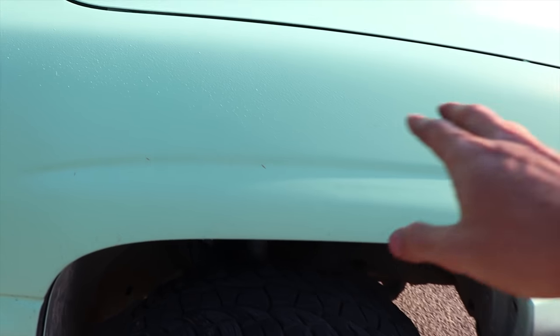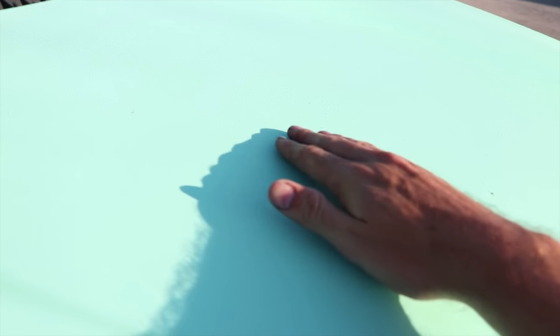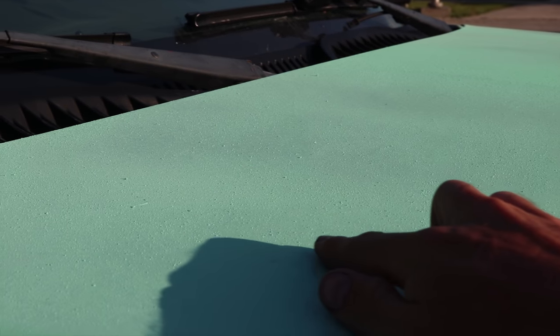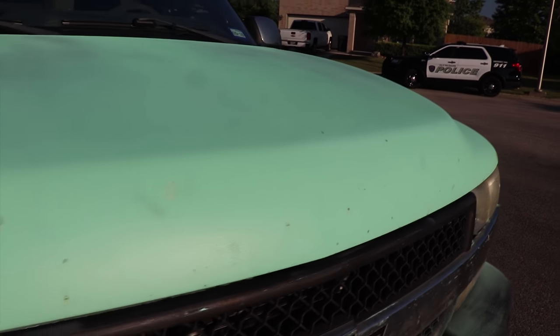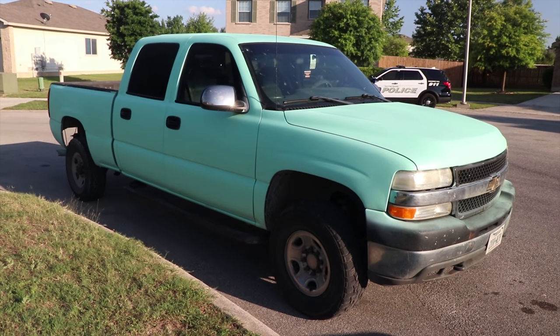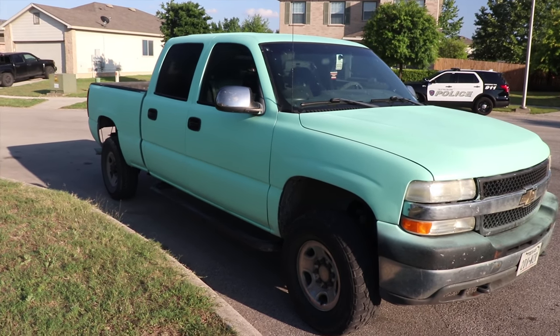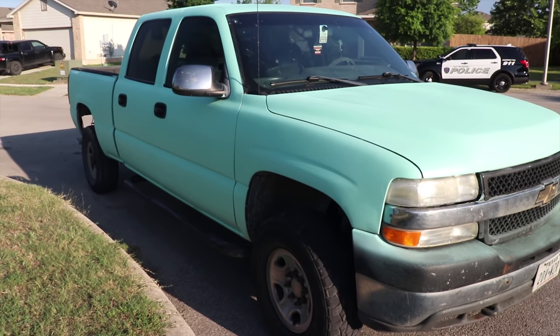And then of course the hood, this whole area over here seemed to do really well, minus all of this. So on the hood here, it's probably hard to see, but there's little rubber-like balls, almost like specks of stuff, and it's everywhere. Everything covered really well on the front. It looks pretty good. From like 20 feet away on this side, it looks decent. It's not bad. Full coverage, it's all one color, so that's good. But this stuff is crap.